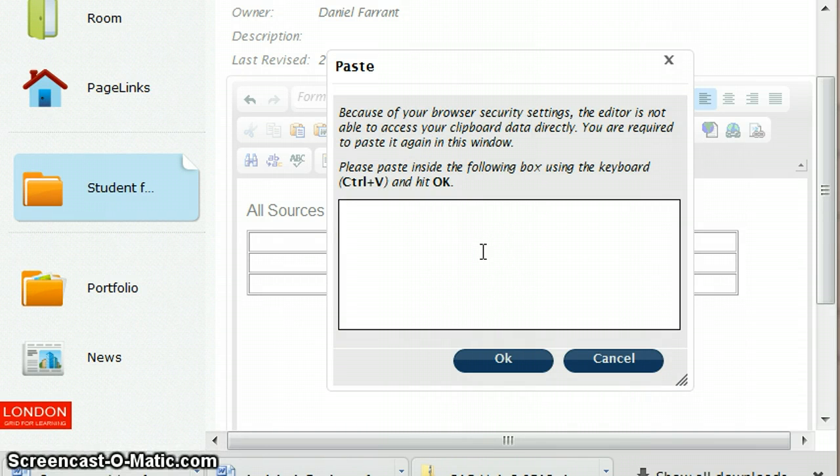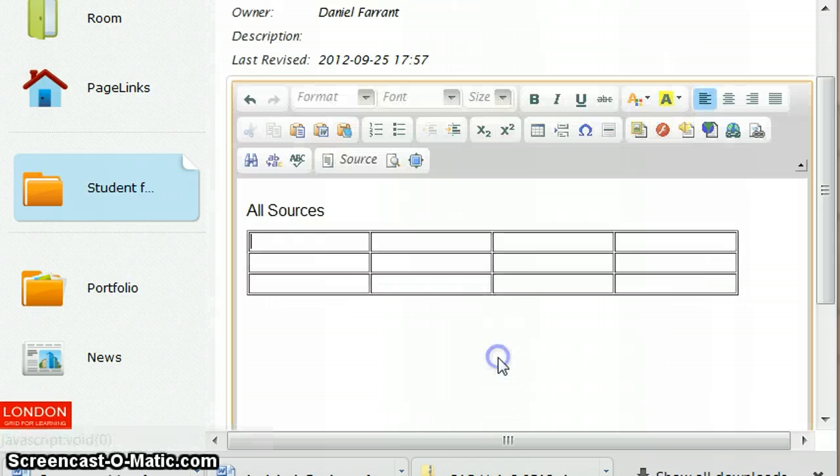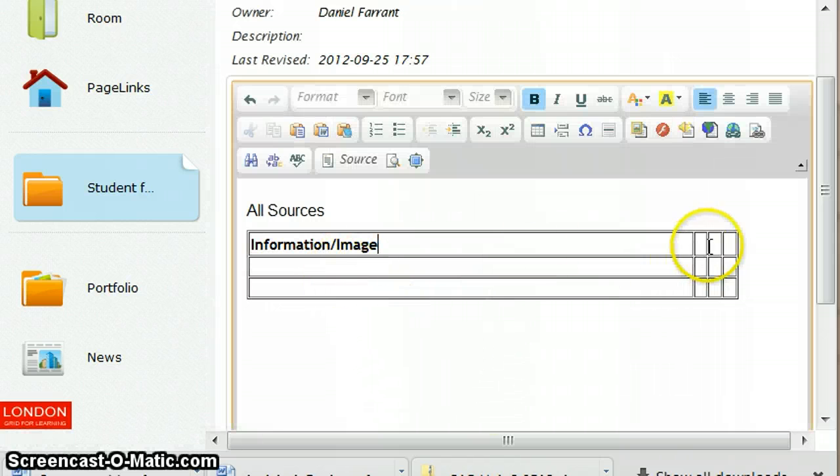I have to use Control V to paste in here, and then say OK. What you'll notice is that these columns have become really small, but they'll become wider once I've pasted in the other information.